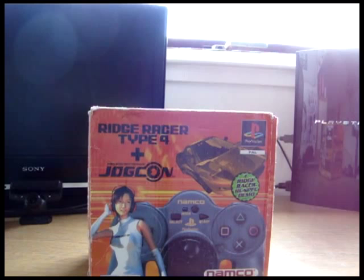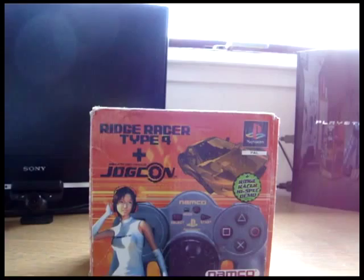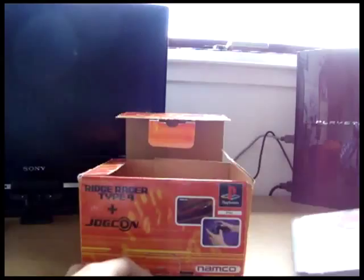Might as well crack it open so you can get an idea of what it actually is, other than a buff lady seemingly attached to a controller. The box is very, very dusty. Can't find the hinge. There's the hinge. Oh, there's Ridge Racer. I guess we need a game to play with this controller. And a very, very bashed box.